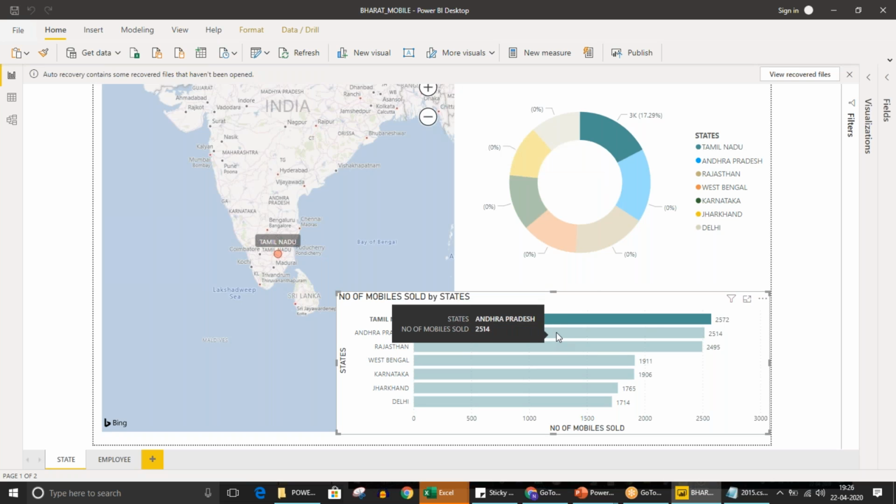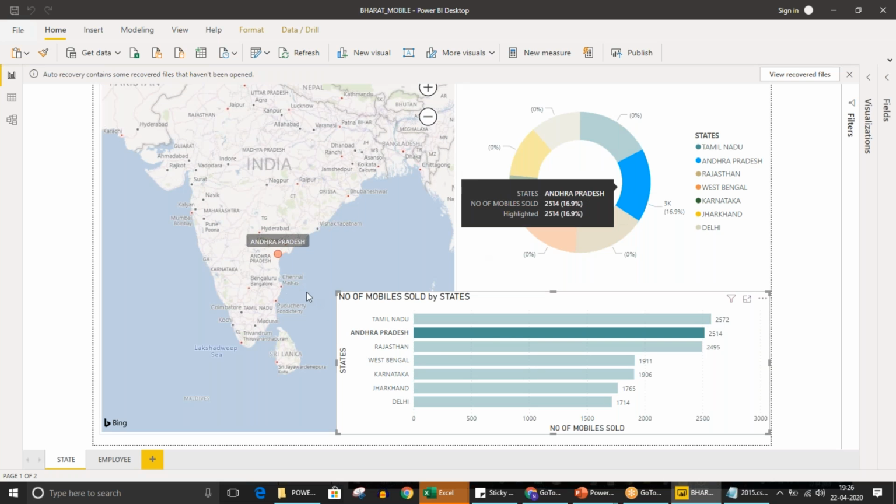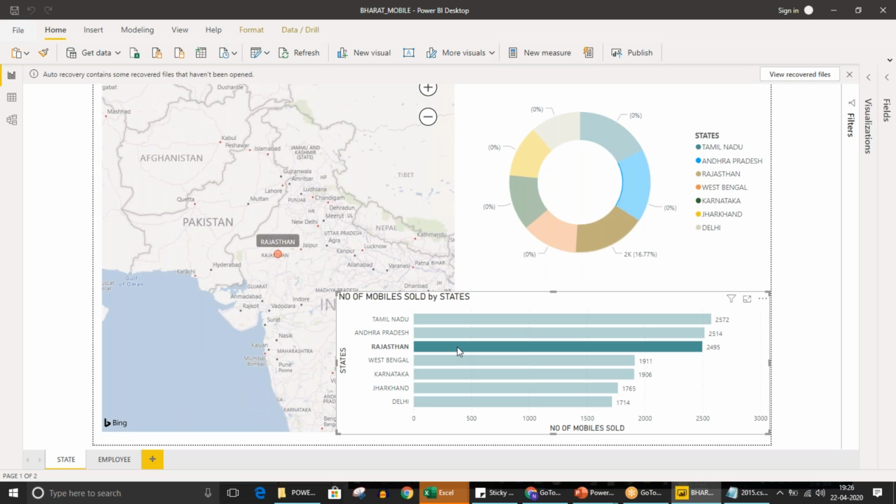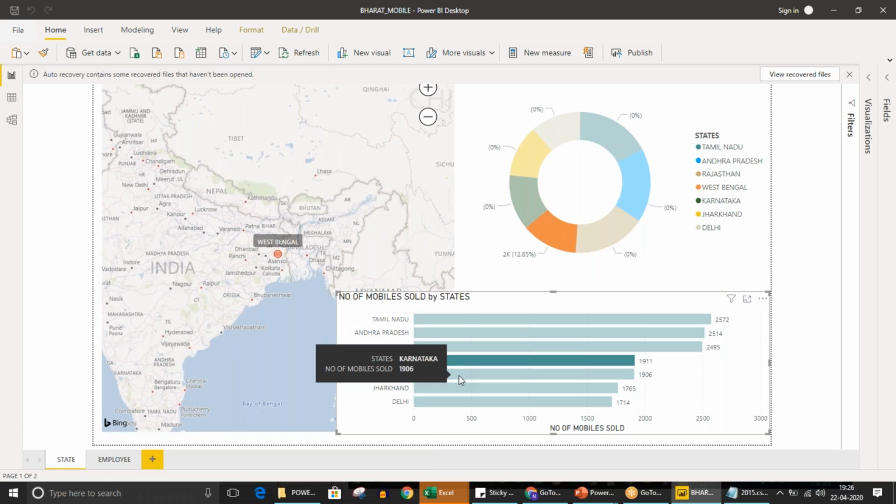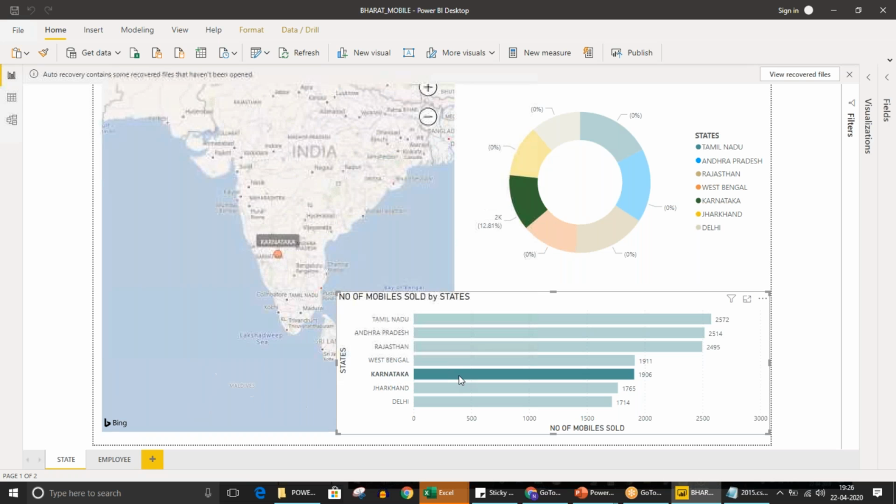So now if I change it to Andhra Pradesh, you can see that Andhra Pradesh is getting highlighted, and even in my map you can see that Andhra Pradesh is getting highlighted. So I can make it visual. The visualization becomes very pleasant and very easy for everyone to understand. And this will be very difficult to create in Excel or any other software. But when it comes to BI tools like Tableau, like Power BI from Microsoft, this becomes very easy.